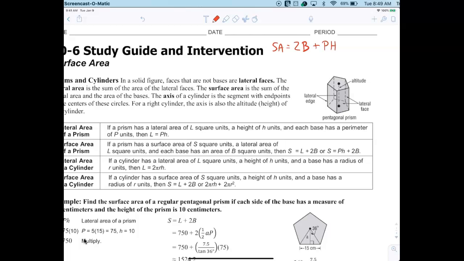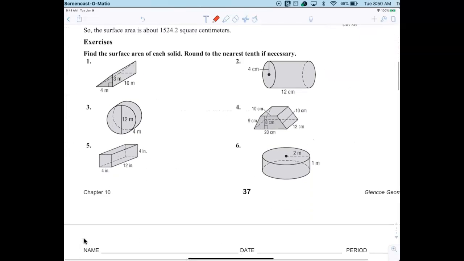Choose the last one. Yes, the 1/2 came from the triangle. These are not triangles. These are rectangles, and the rectangle formula is base times height. Is everybody understanding me? I'm trying to show you how simple the surface area formulas are to create, even if you forget. With that in mind: 2 times the area of the base plus the perimeter times the height. So let's go down to the problems.